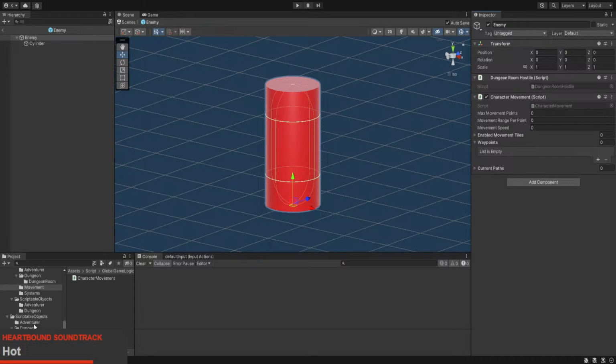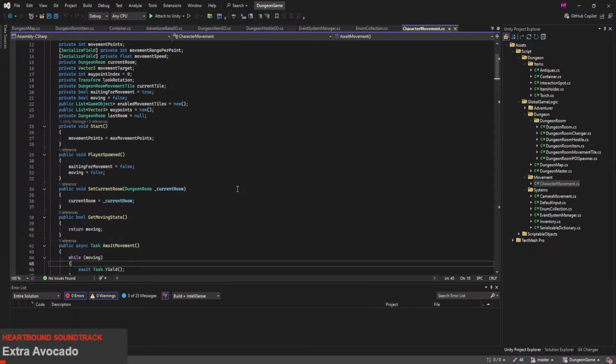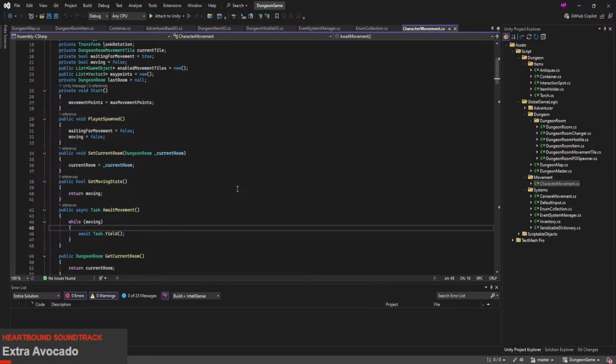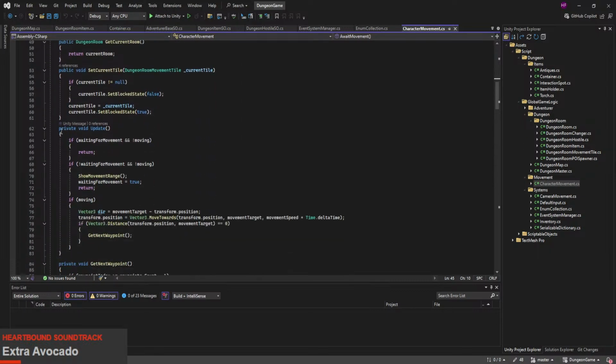Do I actually set the movement points through that? No, I think I will set that via script. Did I already prepare that? Set current room, get moving state, await movement, current room. Set, update, I don't care.